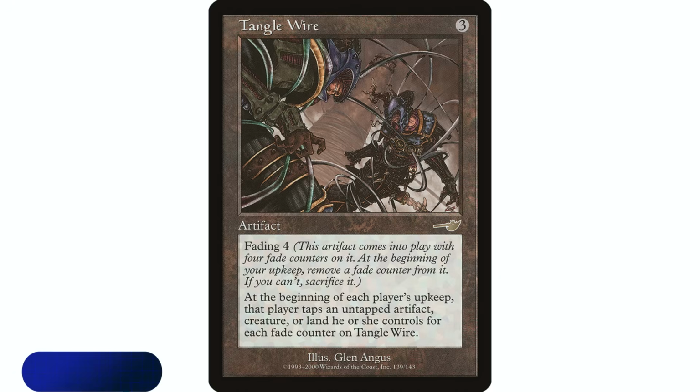I think because of the reputation of this card, it gets more of a bad name than it should. I really don't think it's that bad. 3 mana artifact has fading 4, which of course means it enters the battlefield with 4 fade counters on it. At the beginning of your upkeep, you remove a fade counter from it. If you can't, you sacrifice it. Also, at the beginning of each player's upkeep, that player taps an untapped artifact, creature, or land they control for each fade counter on Tangle Wire.